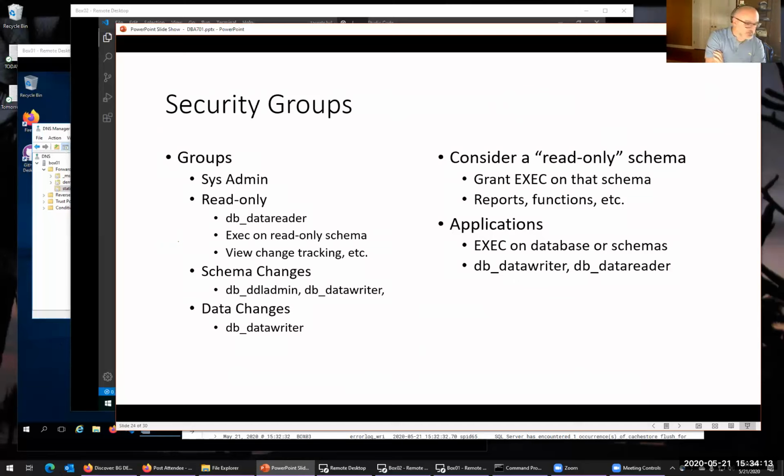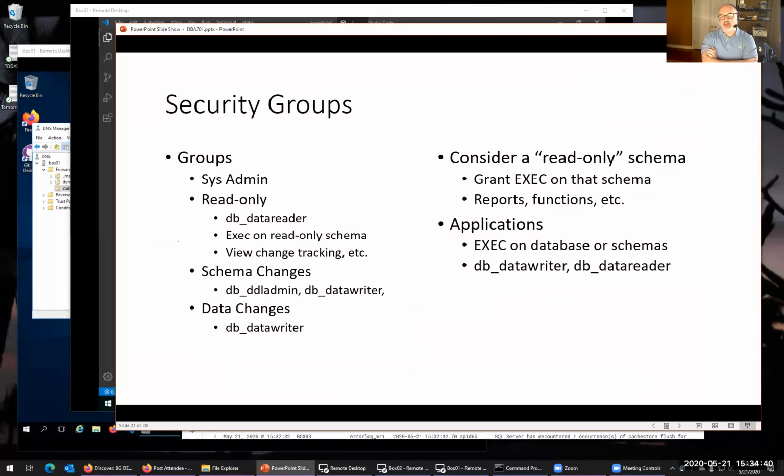Some of the default groups that I try and always build on a server, the first three definitely, maybe the third one: a sysadmin group, either a domain-wide sysadmin group, so when we build a server, this group always becomes sysadmins, or sysadmin just for this server or just for this availability group. Often we have read-only groups, so they get DB data reader in every database.